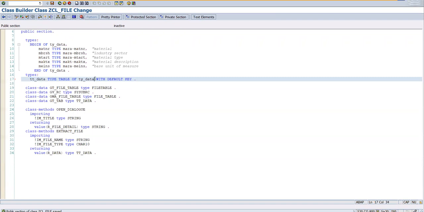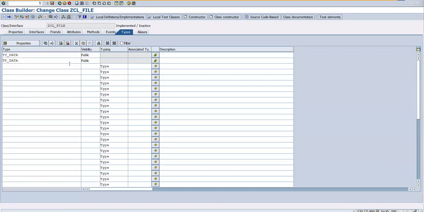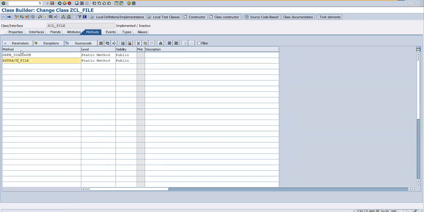Fully typed means you explicitly have to mention the key behavior. So either you write WITH DEFAULT KEY or WITH STANDARD KEY or WITH KEY and give the key name, right? Anything, you just have to make it fully typed. So now just go back, and now it should not give the error which it is currently giving.